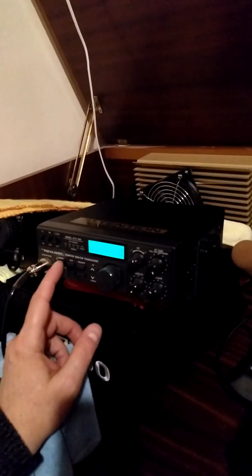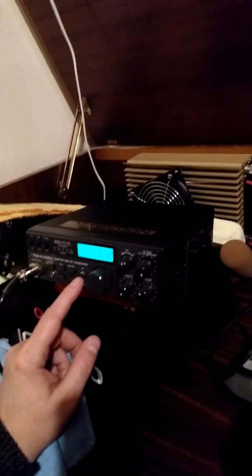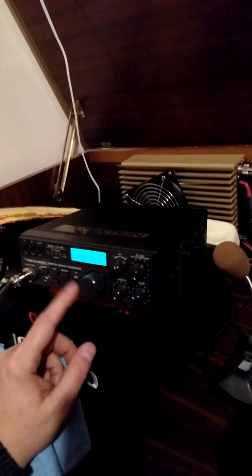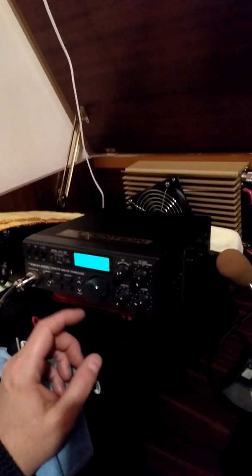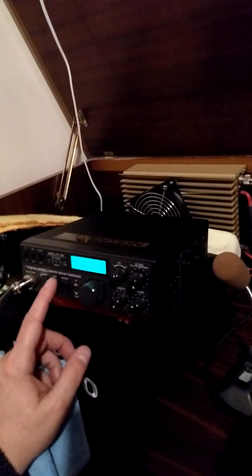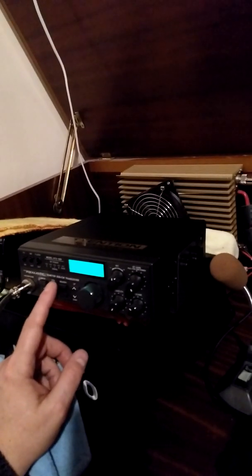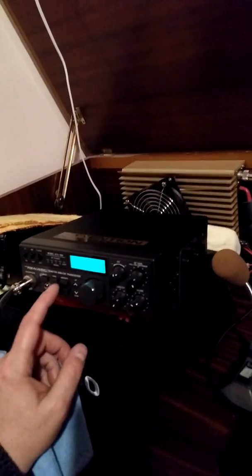I've got the memories programmed in here. And it's covering 26 to 30 like a Lincoln now. Oh yeah, definitely. You just come out of the memory 28. So try the band switch. And 26 megs. There you go. Fantastic. And it's a nice little machine, this.